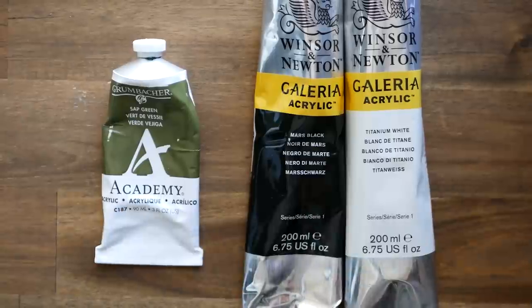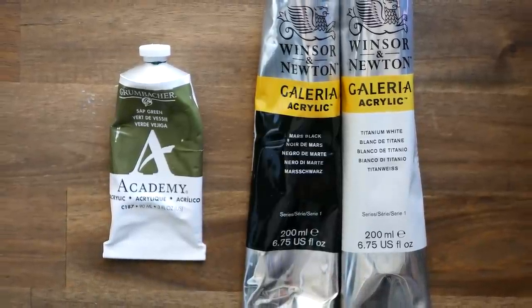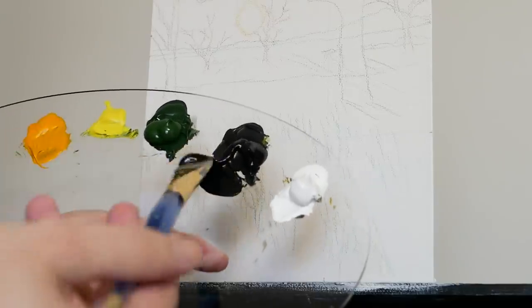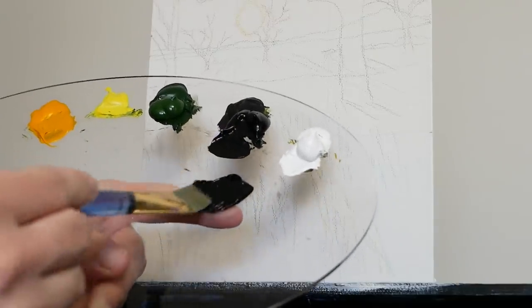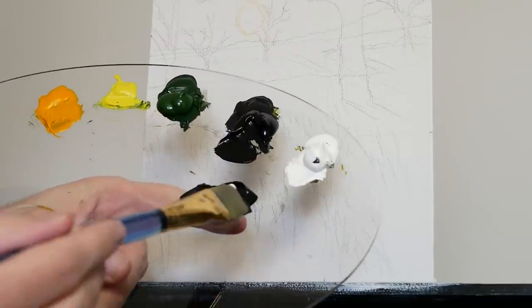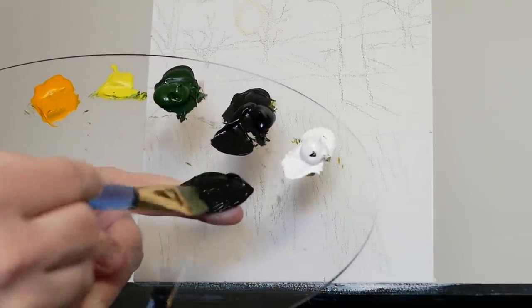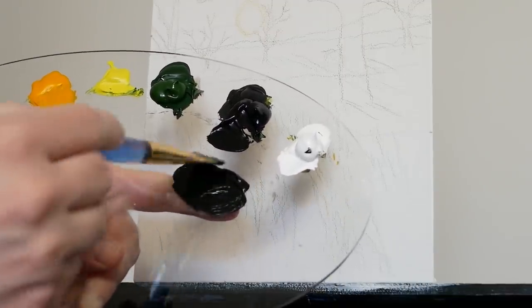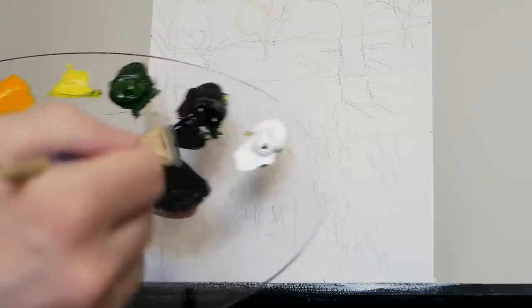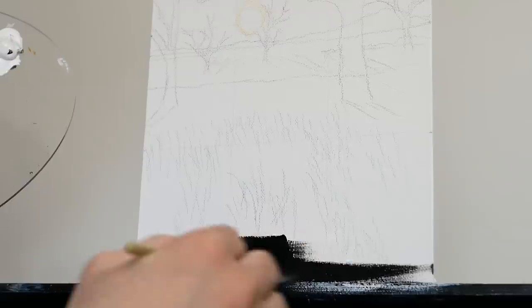I will put an image up on screen of all of the tubes so you know exactly which brands I'm using. But with that, we're going to start with grabbing quite a lot of our Mars black and moving that to a new spot on our palette. We'll grab about 1/10 that in our titanium white, and we'll grab about 1/10 that in our sap green. From there, we'll mix it all quite thoroughly, and we'll start applying this to the base here of our canvas.